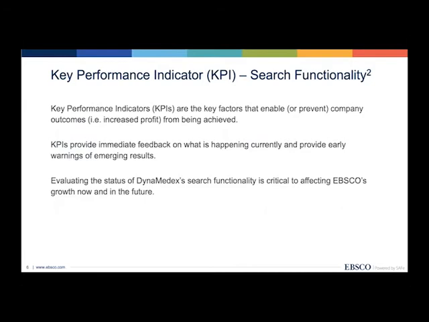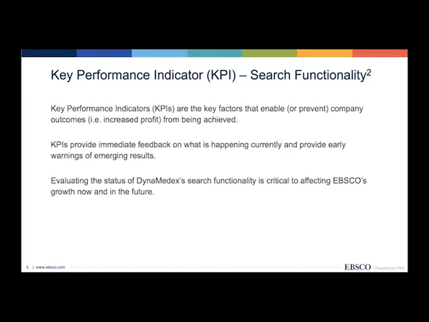And so search functionality is a key performance indicator. And so what is a key performance indicator? KPIs are the key factors that enable or prevent company outcomes, such as increased profit, from being achieved. KPIs provide immediate feedback on what is happening currently and provide early warnings of emerging results. And so therefore, evaluating the status of Dynamedics search functionality was critical to understanding how this will affect EBSCO's growth now and in the future.